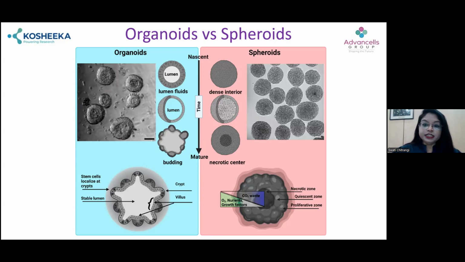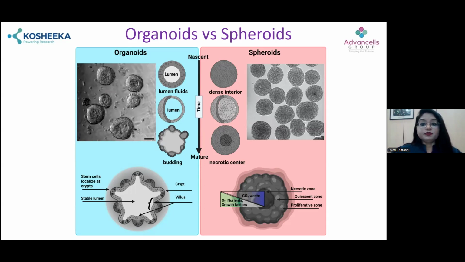So in a spheroid, you will take only hepatocytes, that is 70% of the liver, and it will mimic that 70%, so it will be closer to the liver model. But if you are going to culture these liver cells as an organoid, then you will need all kinds of cells present in the liver, like hepatocytes, stellate cells, immune cells, macrophages, even endothelial cells to make the vascularization. So all these things you need for organoids.